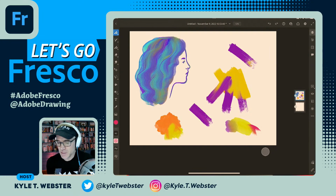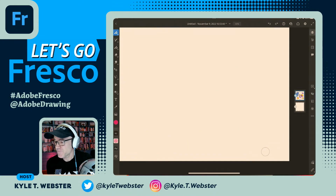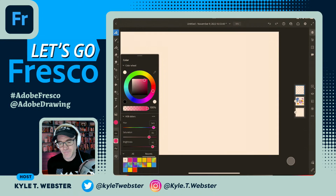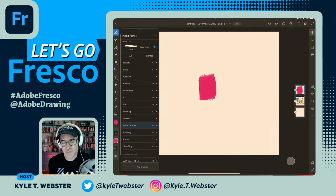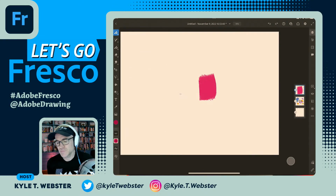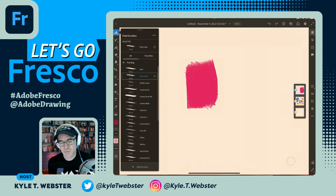Yes, lots of options. All right, so here we go. Let me give you a tip. If you're looking for a practical way in your work to use the multicolor swatches, one of the things I like to show is this more subtle way of using them. I like to put some color down, and then with a brush like, for example, in the painting category, the Blair brush, go ahead and make a slightly darker version of that color. Oops, I gotta select the, not Blair, sorry, block stain, my mistake.